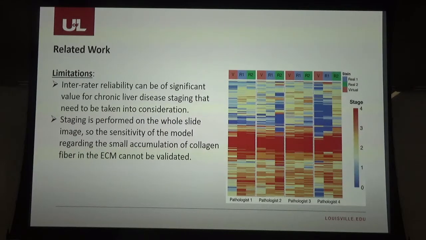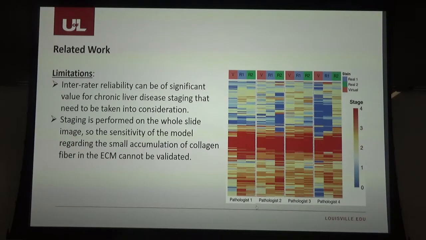And the comparison is very good actually, but there is a problem here, that there are other factors such as inter-rater reliability. We see here, for instance, that the diagnosis of pathologist 1 and pathologist 2 is different. Those are around 400 cases, so that's the diagnosis of pathologist 1, pathologist 2, pathologist 3, pathologist 4.